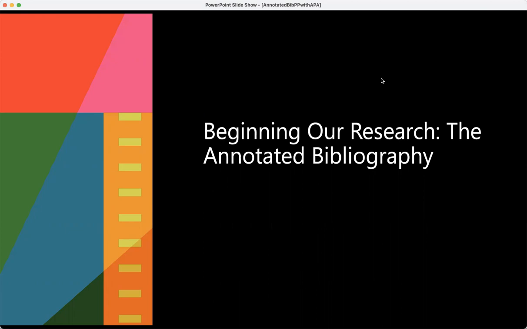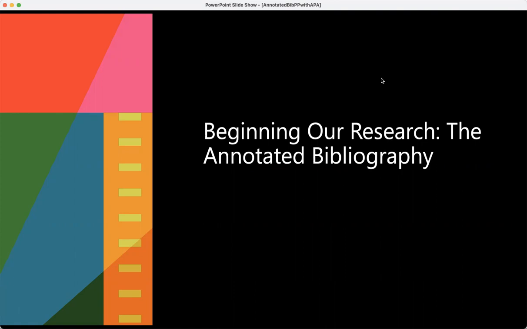An annotated bibliography really is very simply your APA citation, and we've been working on those, so you know what a citation is. That is the bibliography part. Biblio stands for book. We don't always use books now. Sometimes we use journals, articles, newspapers, etc. But whatever we're using, we have that citation. Annotated or annotate means to note or to take note of something. So an annotated bibliography is our source and why the source is important for our research.